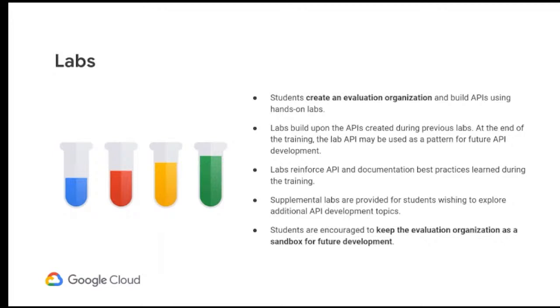For everyone going through the training, Apigee recommends that you keep that free org as a sandbox for your future development. In case you want to do something there first, like POCs and that kind of stuff, you can do that on the free organization, the free account that you have.